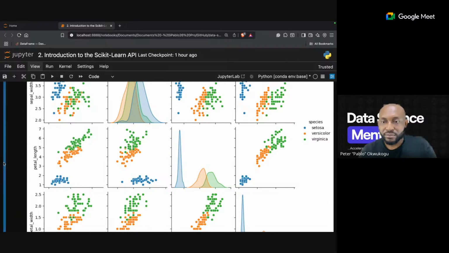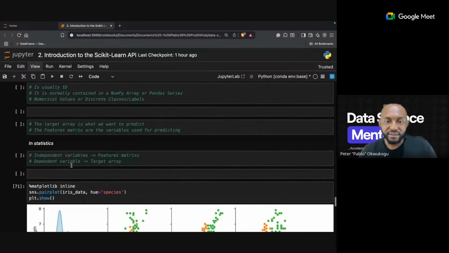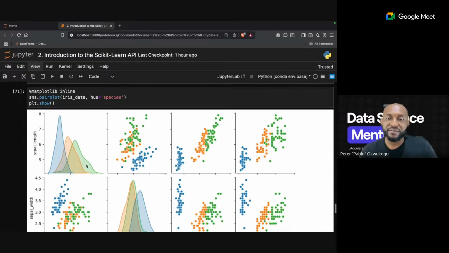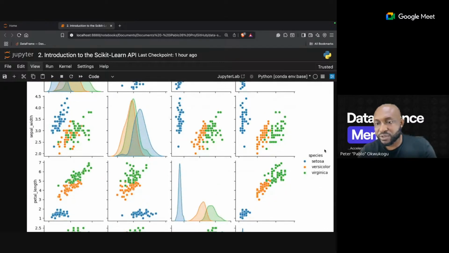Then we have our target array, and of course our target array has the same samples as our features. So now you can see what we're trying to predict.